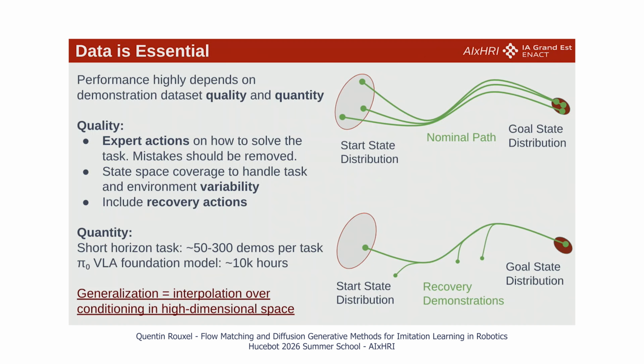The last thing I wanted to keep in mind is that at the end of the day, the quality and the robustness of your policy will all depend on its ability to generalize over new contexts, over new state space. And we know that it's a neural network policy. At the end of the day, everything will rely on some interpolation over high dimensional space. The magic of a neural network is interpolating in high dimensional space. You need to keep in mind that when you are collecting the data, the points are diverse enough such that when you interpolate over this conditioning, this state space, it will go well.